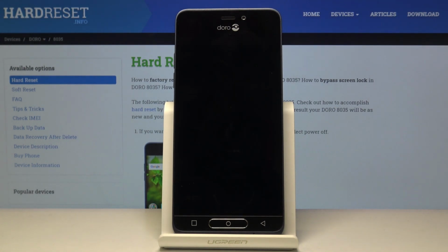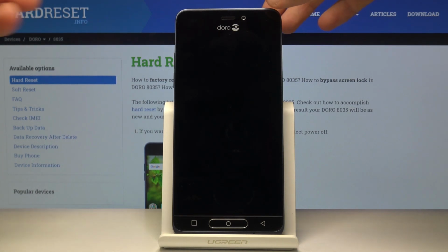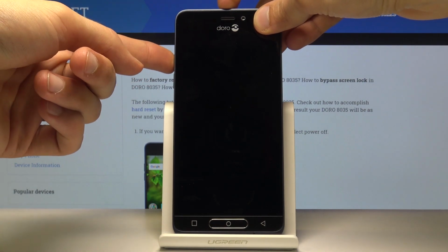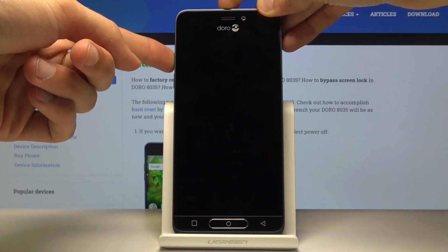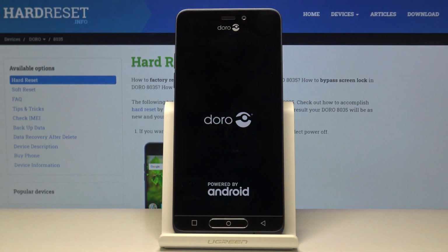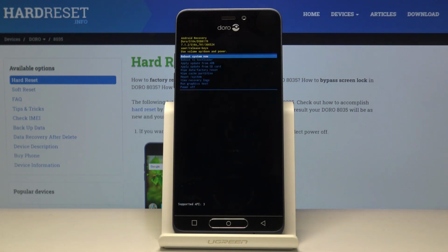Wait for the device to shut off, and once it has, you want to then hold power key and volume up. Both keys at the same time, so power right here and volume up. And once you see the logo, you can let go. And we're now in the recovery mode.